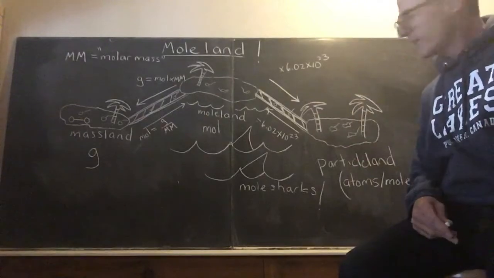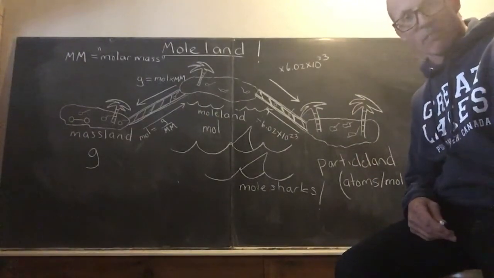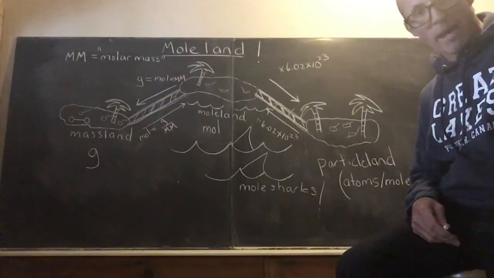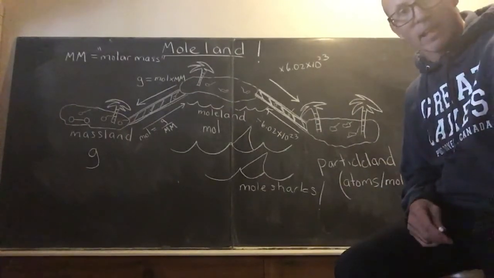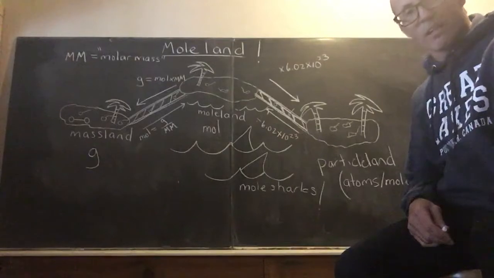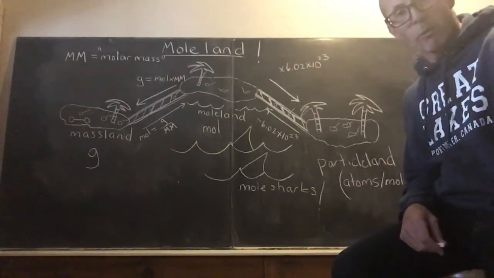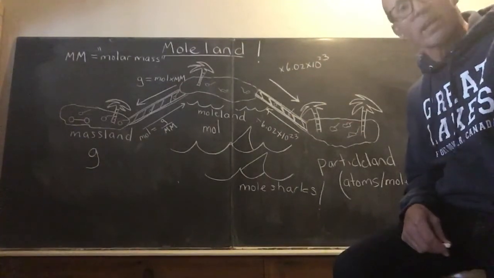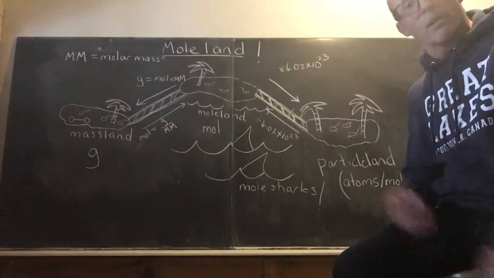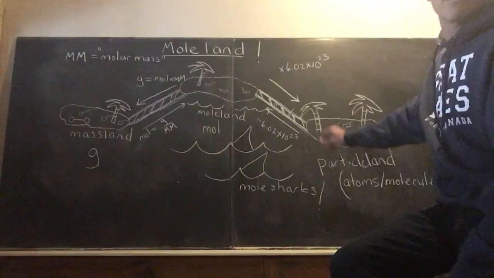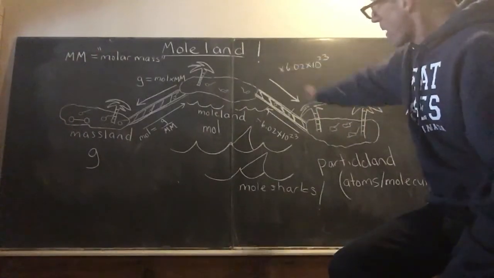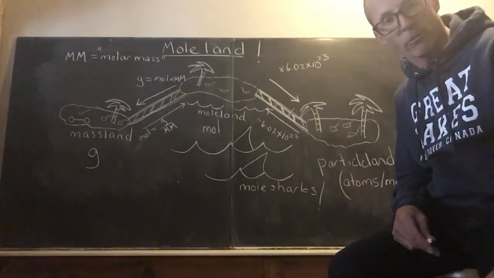There's Moleland, our little paradise. Even though we can't get out these days, you can imagine being a mole on this group of islands is not a bad thing. And we'll revisit this in the next lesson. We'll use this little paradise to figure out how to calculate grams from moles, moles from grams, and we'll look at particles, molecules, and going back and forth between moles and particles.